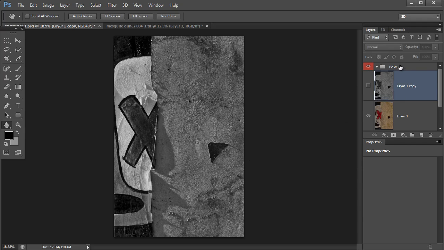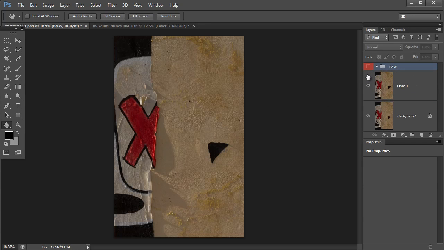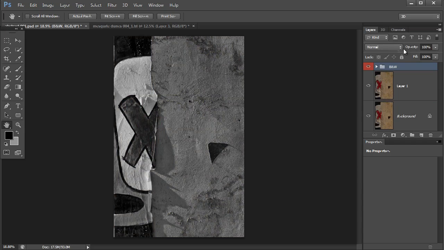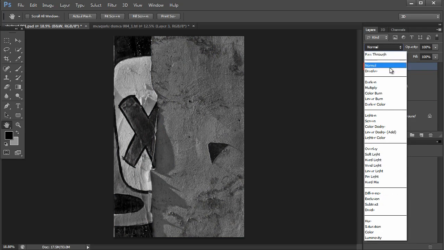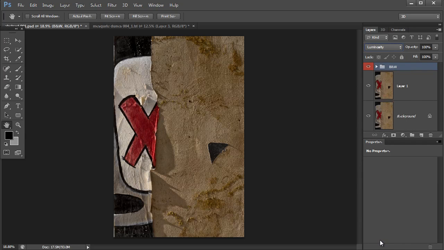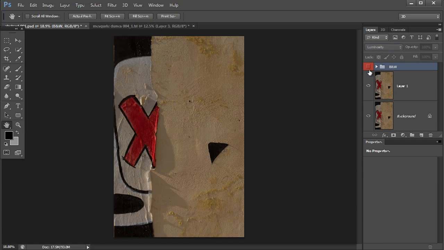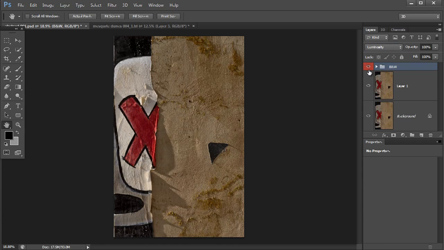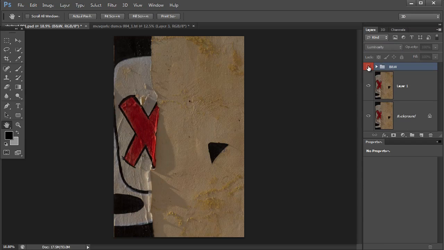Now, I want to replace, and I'm going to delete this as well. I'm going to utilize these values to replace these values. So let's do it. Ignore the color. That's what this luminosity blend mode is going to do, and replace the values. There. Look at that. It jumps. So before and after, before and after.